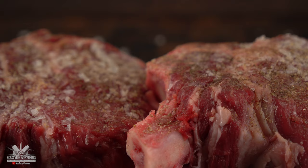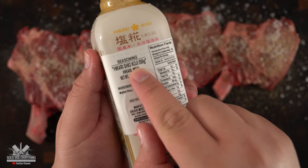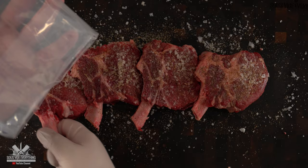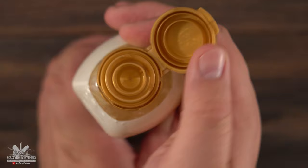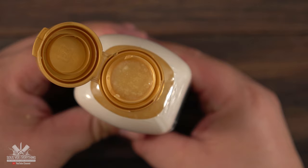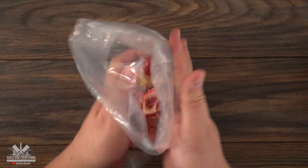This is the liquid koji rice. As you can see it is written in Chinese or Japanese — I'm not quite sure which — but if you turn it right on the back it does say liquid koji rice, and that's exactly what I'm using today as a marinade. After opening the bottle, I can tell you that it smells very very funny, like a funk smell of fine wine, like something that has been aged, and that is extremely promising. For the amount, I use two tablespoons per steak. After applying the koji rice, I just rubbed it well on my hands and sealed it up.